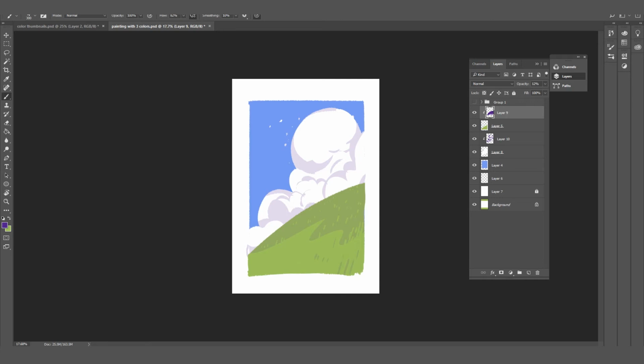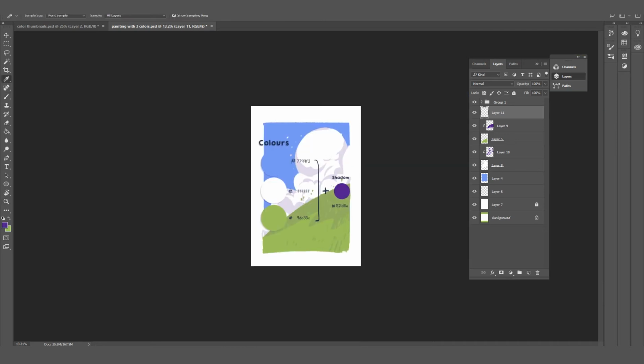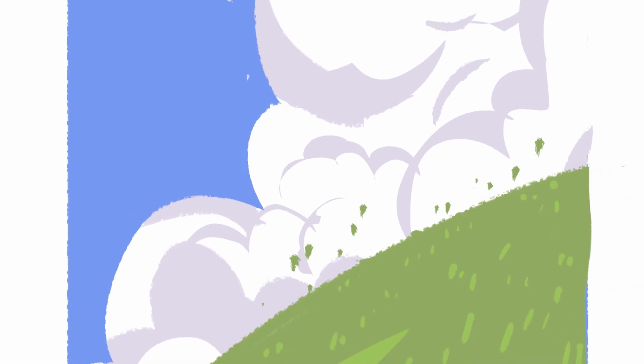And a lot of people ask me in the comments about the textured brushes I use. But as you can see, in all these artworks, you can just do with the basic round brushes, the hard brush and the soft brush. Anyway, the painting is also done. Let's go to painting number 3.